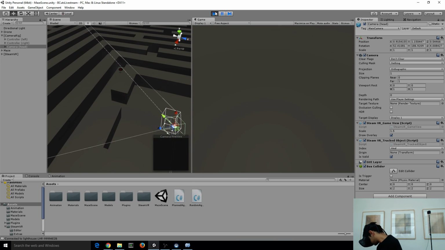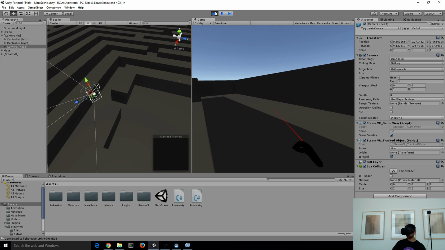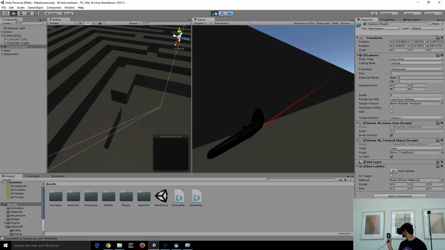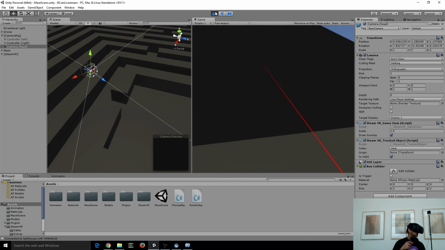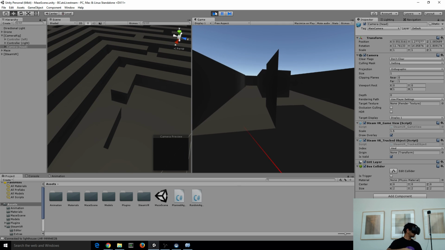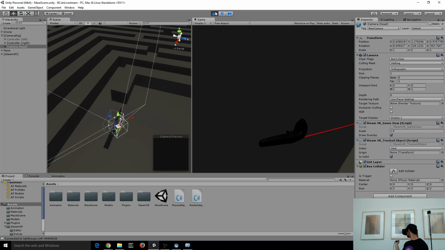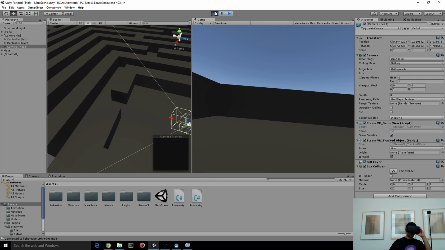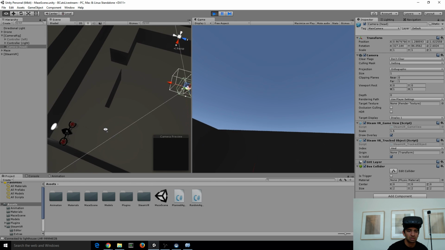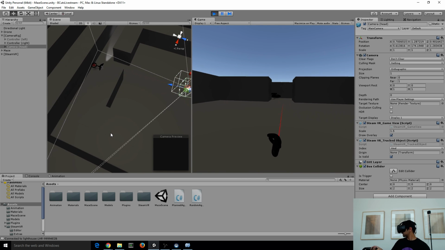see if we can get in his path. There we go. There. Where is he? He's not there. Where did he go? Wait, I didn't realize there was a wall here. Okay. Wait, where did the drone go? Oh, there he is. I like the spotlight effect.